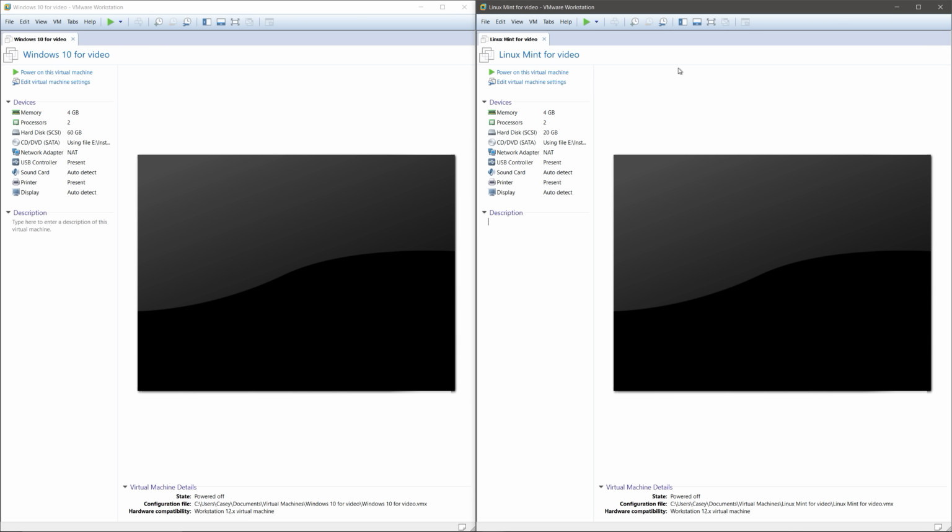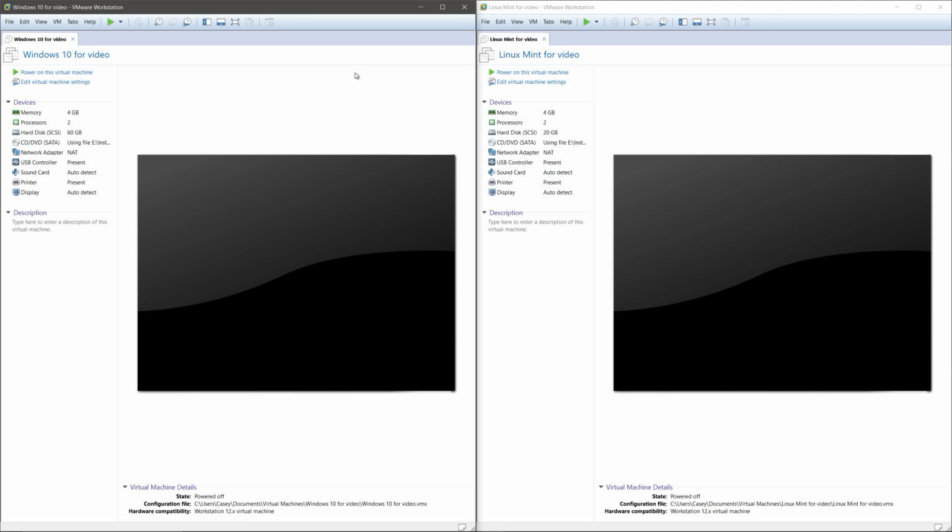For those of you who don't know, Linux Mint is basically Linux for noobs, to say the least. Linux Mint is touted for being easy to use, easier than pretty much every other Linux-based operating system. Ubuntu is also a pretty easy one. That used to be the go-to for a long time, being one of the easiest Linux distributions to use. But nowadays, it's pretty much Linux Mint because it looks pretty similar to Windows. It doesn't look exactly identical, obviously, but it looks pretty similar.